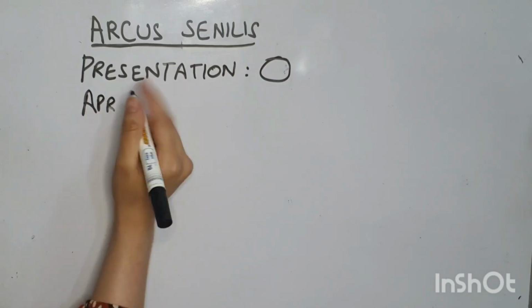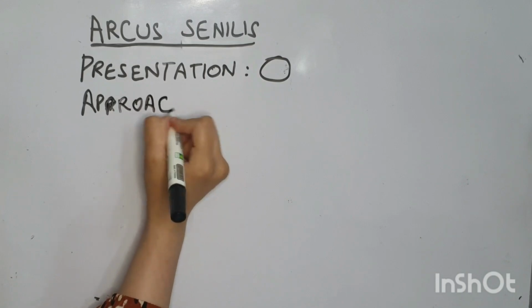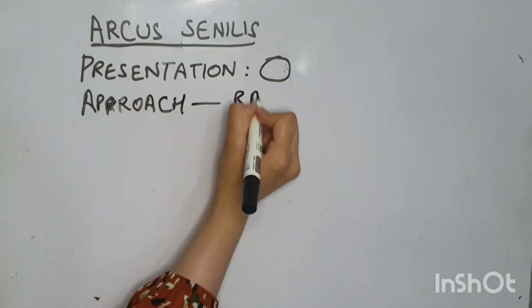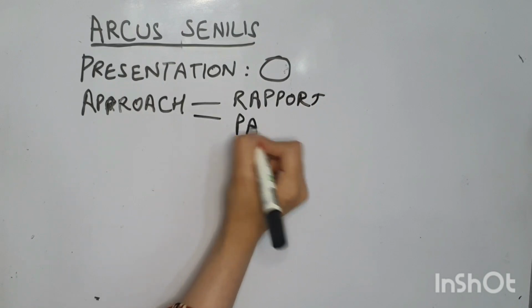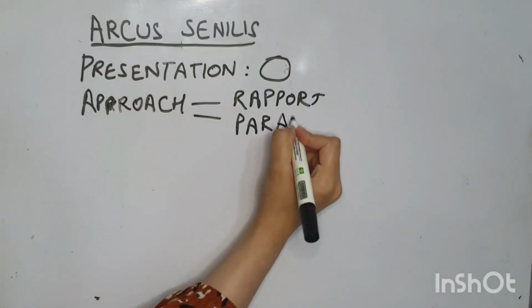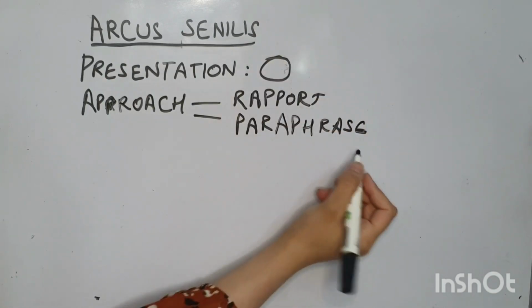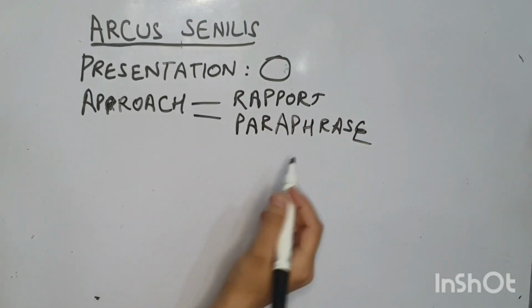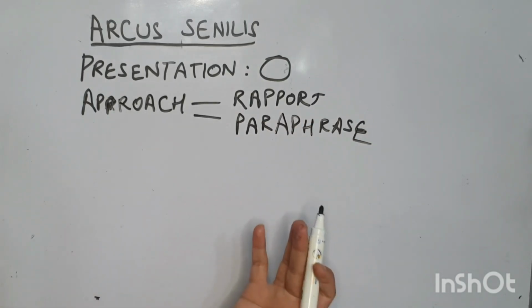You have to go inside, build a very good rapport, and paraphrase, okay? Rapport and paraphrase. So all the information that you have outside the cubicle, you are supposed to know it. For example, if the information outside says that the patient has some concerns, you have to say, so I see that you are having some concerns and I'm here to talk to you about them. Can you please tell me, how can I help you?